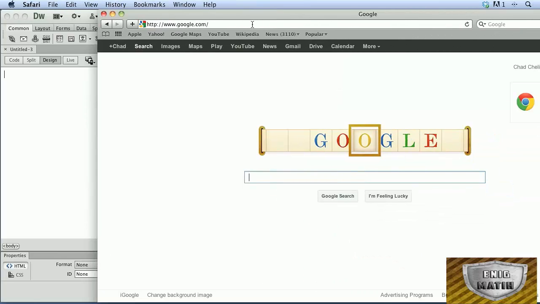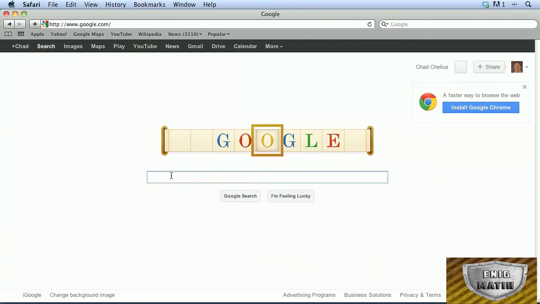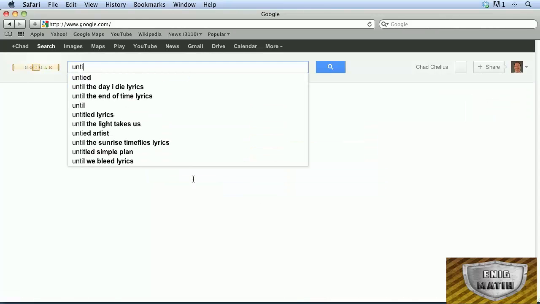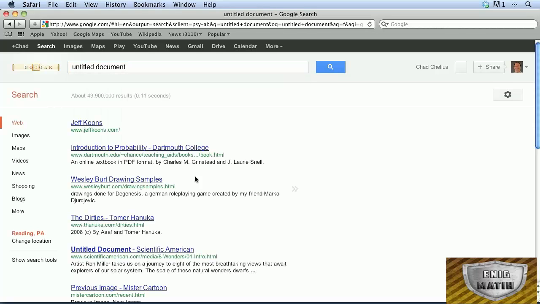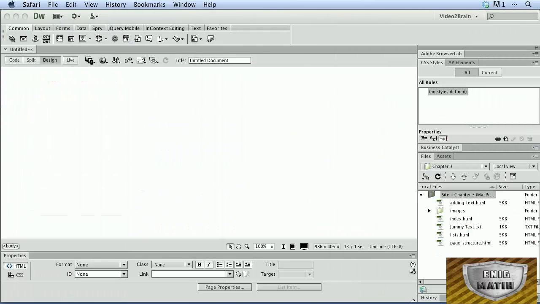I have a web browser here, and I just went to the Google homepage. And I'm going to do a search for "untitled document." And when I do that search, you're going to notice that there are 49 million results that show up as "untitled document." Now, I'm done with this. I can go ahead and move this back over here. But the point is that everybody forgets to enter a specific title for the web page, and this is very useful. Like I said, Google uses this to identify your page, and it really identifies your page as what it is. So we're going to change the title here.